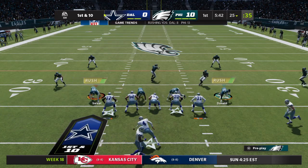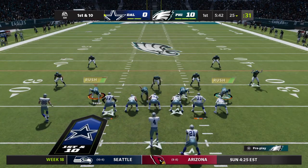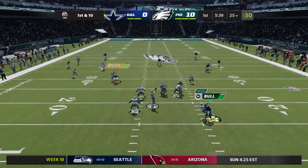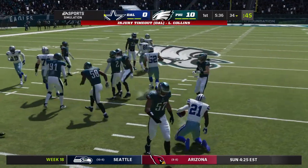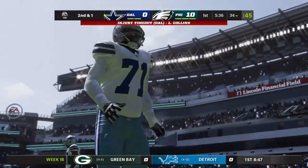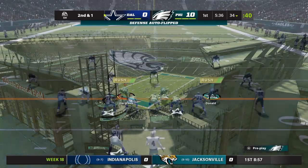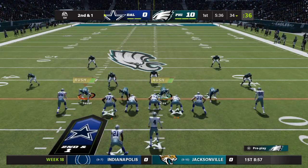Could you sense the relief, though, when they only gave up the field goal and they were able to trot back out on the field and start this drive, a little more pep in their step because they didn't cost their team a touchdown. But they know they've got to do it a lot better than they did on the last possession. The coach will just be relieved, though, if they recoup with a score here, right? I think coach would be ecstatic to see them pick themselves back up and now take it downfield and punch in the end zone without turning it over.